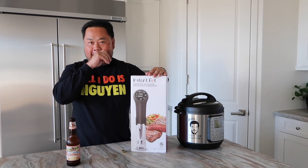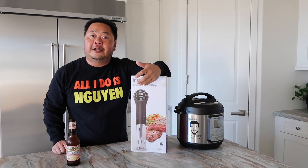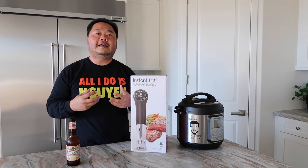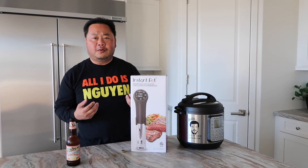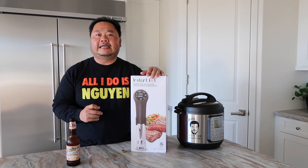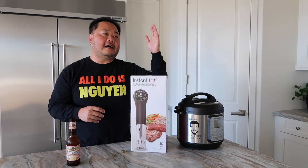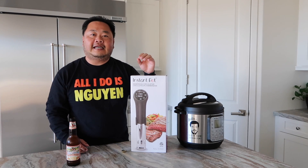What is sous vide? Sous vide comes from the French word meaning 'under vacuum.' It's not just cooking food under vacuum — what it is is cooking food in a vacuum-sealed bag in a water bath. Why is that important? A water bath can be temperature controlled very precisely, unlike in your oven where the temperature fluctuates. You set it to 400 degrees but it can go up and down. It heats up, it cools down, it's never precise. Sous vide takes care of that.